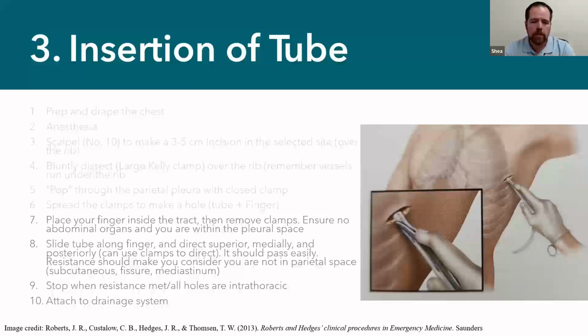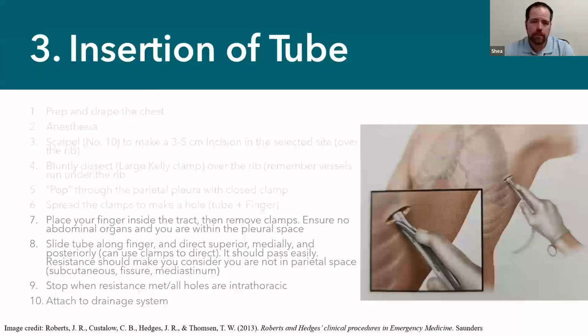Now, remember, we're angling to try and get the chest tube all the way to the apex of the lung, so towards the head. So really, we're aiming kind of medially, so we're going in. We're going to aim posterior, so we're laying along the back of the chest wall, and we're going to aim towards the apex of the chest, or apex of the lung, so all the way to the top. This should go in pretty easily.